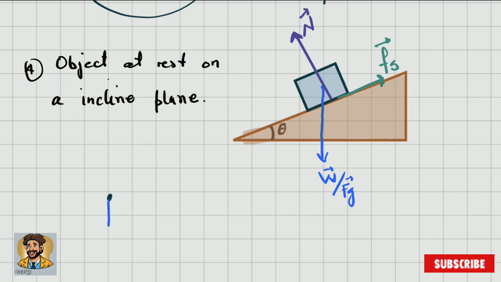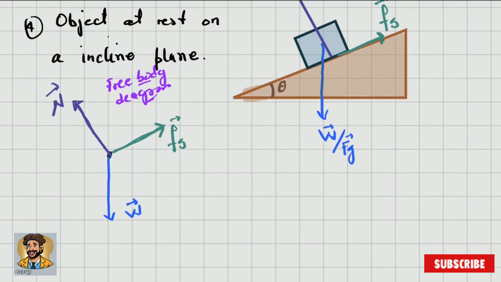First we have the weight straight down. This one is the weight. You can see it straight down. Now the normal and the frictional force must form a 90 degree angle. So the frictional force in this case is slightly in this direction. We keep the direction of the frictional force. That is the frictional force. In this case it is the static frictional force, right? And then the normal force must form an angle of 90 degrees to that one. In other words, this one is the normal force, and this one is the free body diagram for that specific situation here. However, I do recommend you to draw it with the axis.